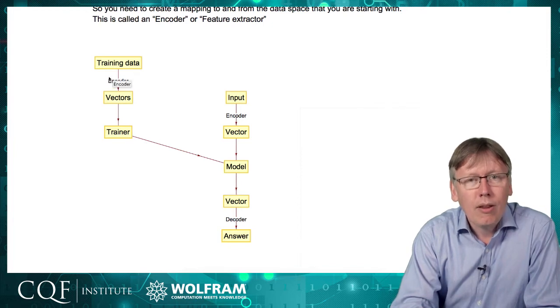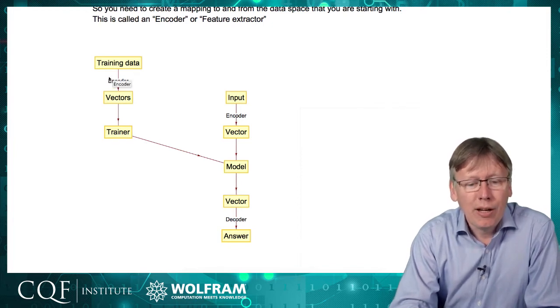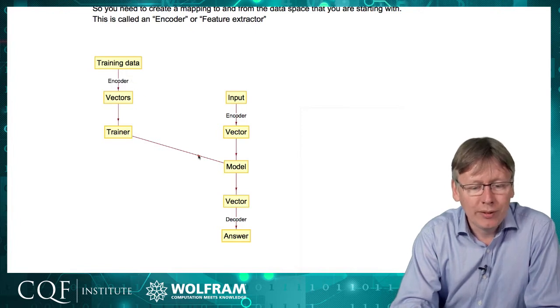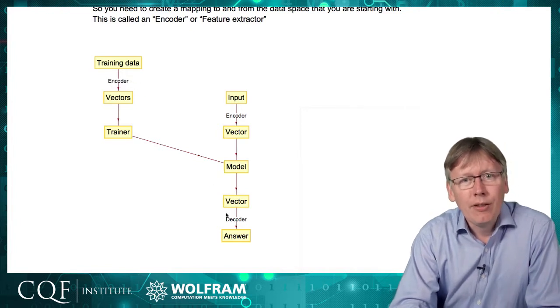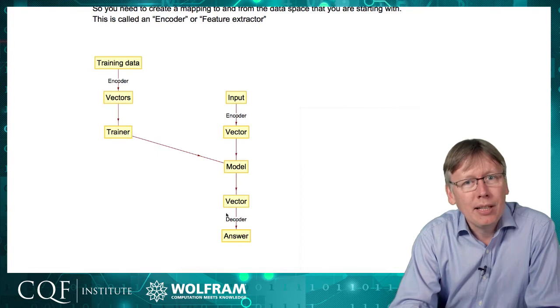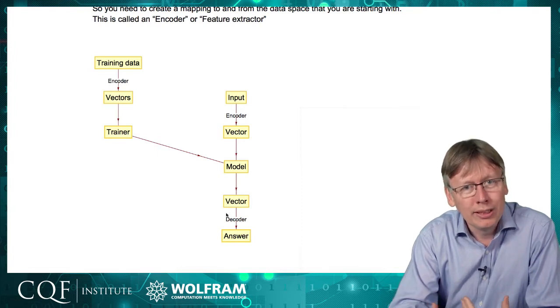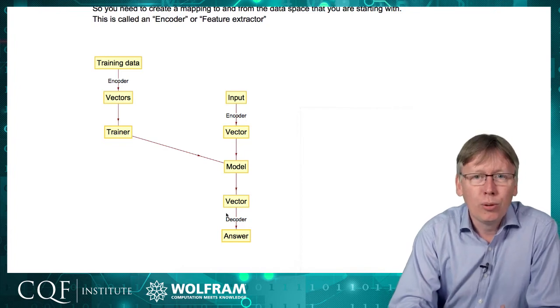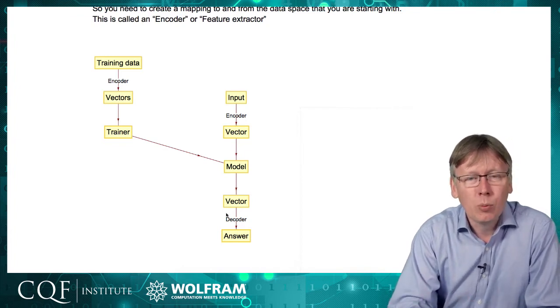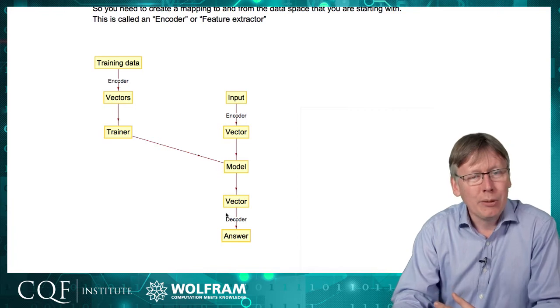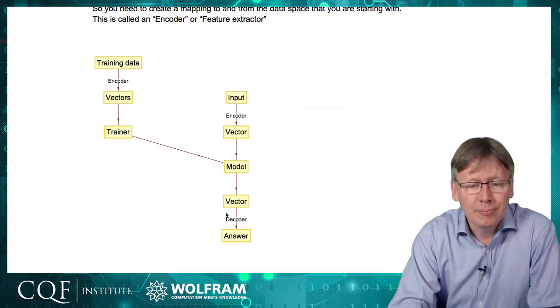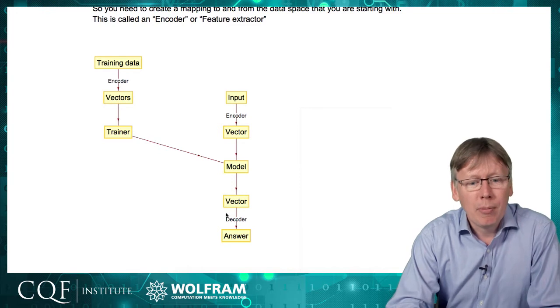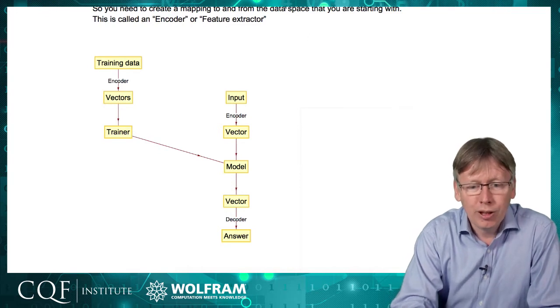While all of the examples we've seen so far try and do their very best to automate this process of encoding and decoding, there are choices to be made. Those choices can be used to either magnify or control the way the predictors work, to either accentuate features that you care about or to ignore features that you know are irrelevant. Let's go into a little bit more depth in the encode decode process.